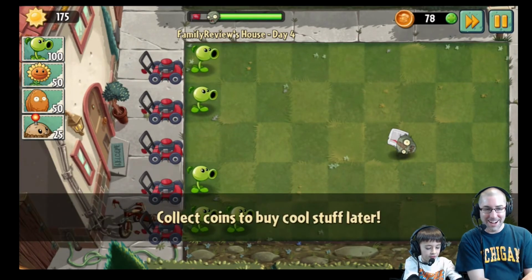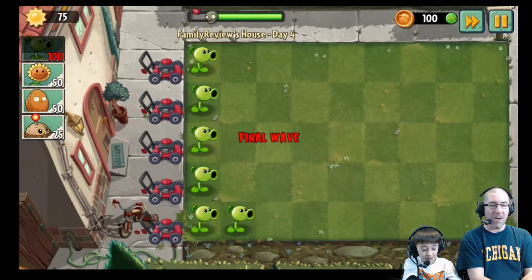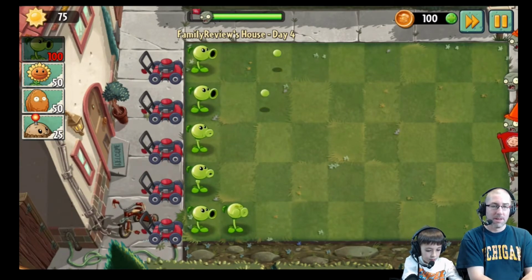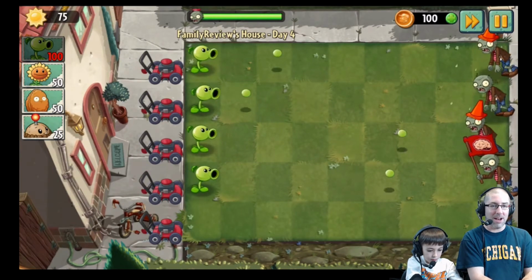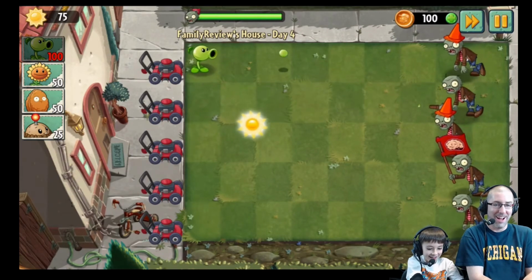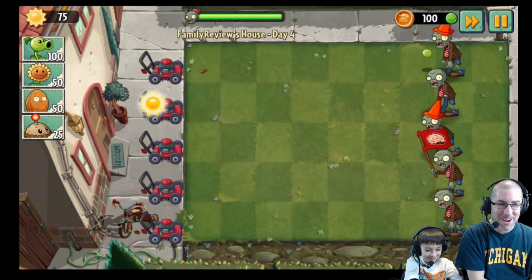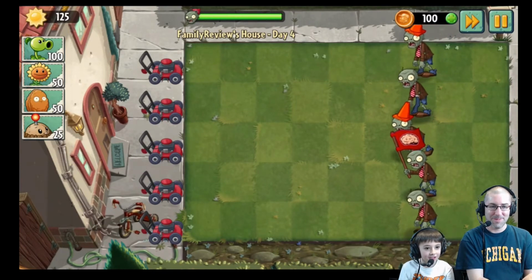Spadow! Oh, your first corn. All right, first corn. There's 100 coins there. Final wave. Here it comes. The flag. The cone heads. I do not like how this looks right now. Luke is digging up all of the pea shooters. You'll see how it works out in the end.